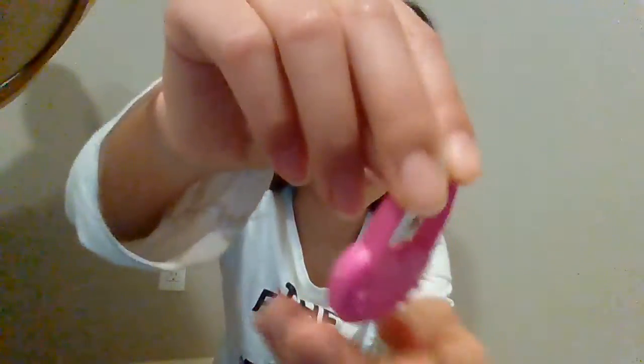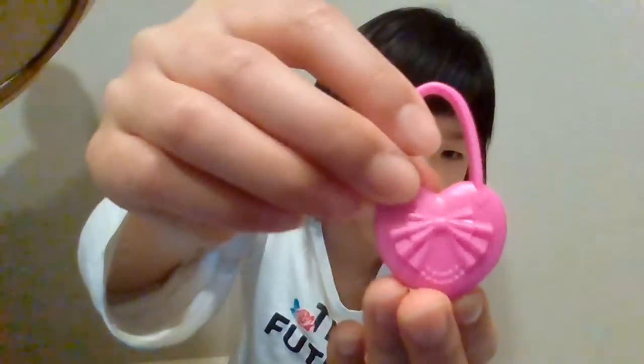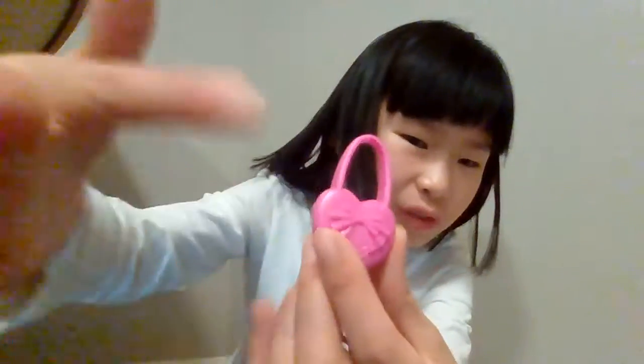Okay, we have this other little purse - it is another hot pink purse with a giant bow on it. It also has some sort of flowery design on it. She is gonna need to wear some of these accessories, so we are gonna get her changed into two different outfits.